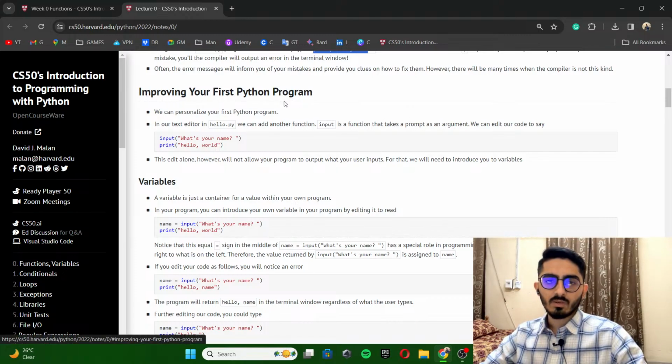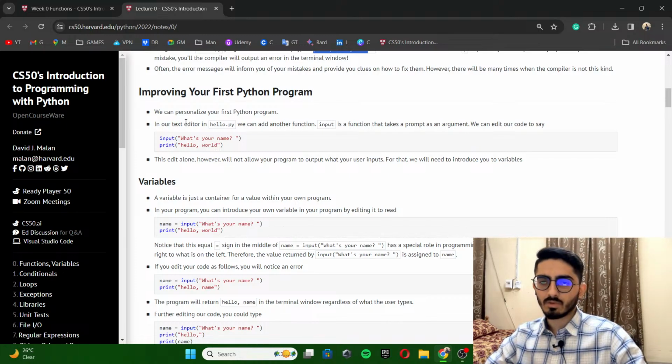Improving your first Python program. Now he's telling that we can personalize the Python program. We can ask the user for his name, and when he tells the name, we can do something with it. We can take input from the user. There is a function called input which can take input from the user.